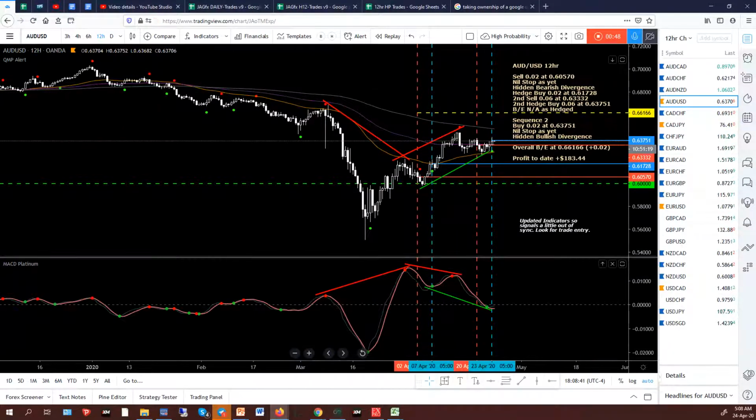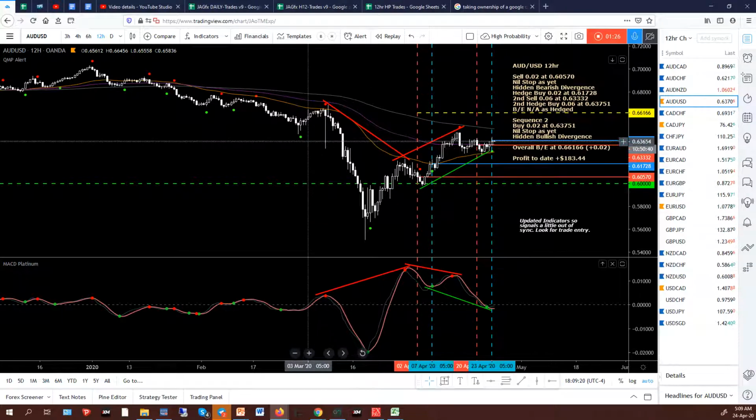This is my high probability template. It's the same for everything, all my trading. Sells are designated by red vertical lines and solid red horizontal lines. Buys are blue vertical and the solid blue. If you see green, it's normally a number that interests me. In this case, on the Aussie USD, it's at the 60 cent level. So that's just why that's there. You see yellow, that is break-even levels. You see red trend lines, they represent bearish divergence. You see green trend lines, bullish divergence.